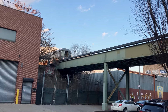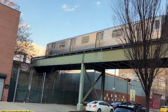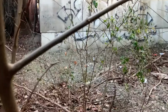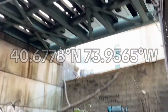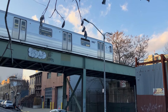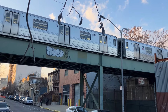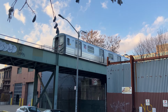All that's left of Dean Street is the elevated trestle that trains went over upon entry into the station. Other than that, zilch. Everything was demolished. A fence located at these coordinates blocks off the former staircase entrance to the elevated station, and the platforms were demolished as well. In the mid-90s, the entire shuttle line was rebuilt, including every station except Dean Street, because, well, it was already demolished, never to see service ever again. No replacement station, no flag stop, nada. Done.